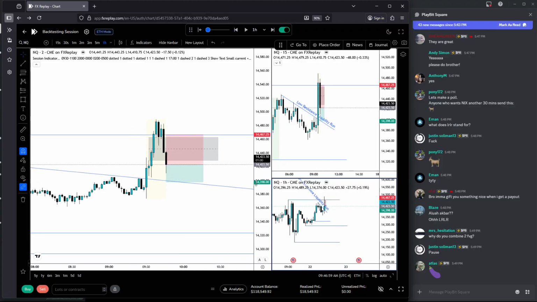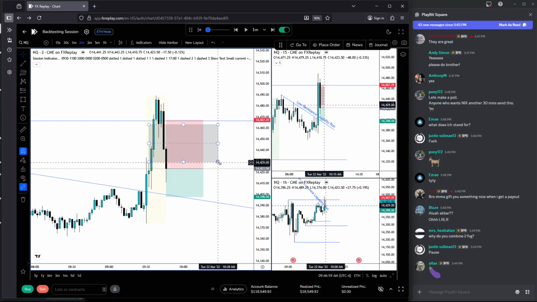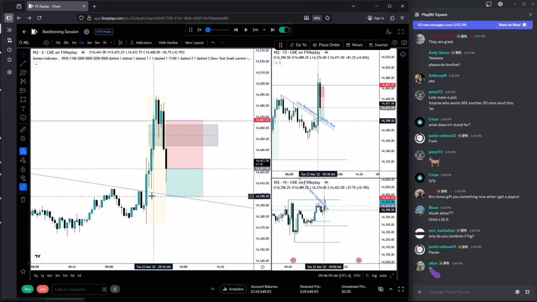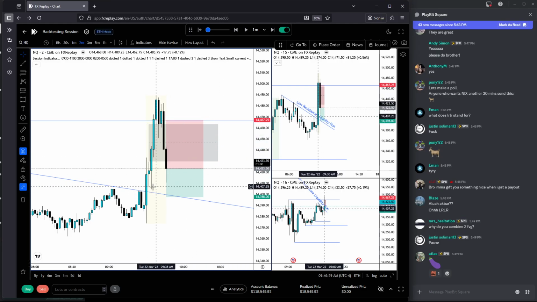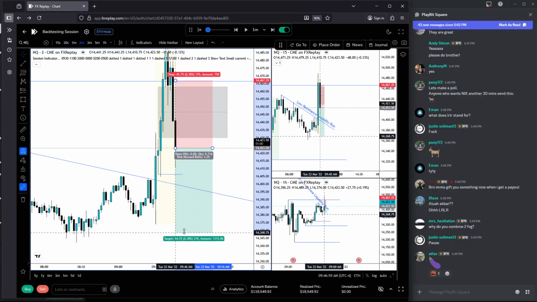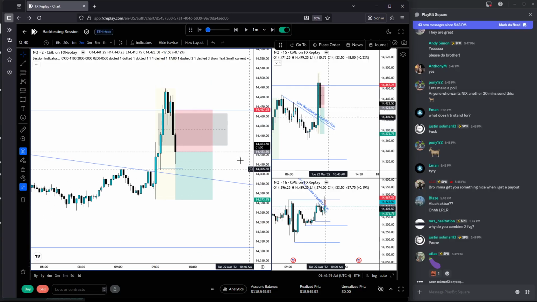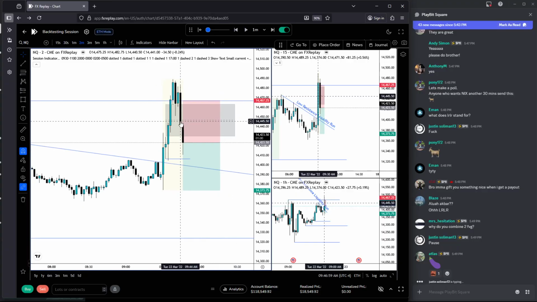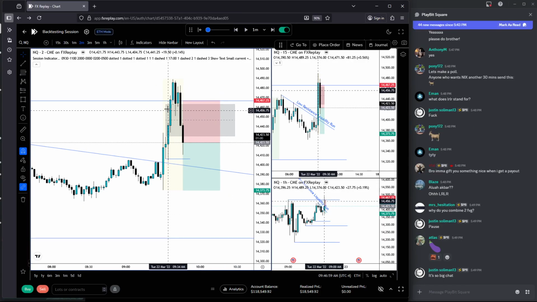Shorting at all-time highs. Okay. Why do you combine the 2 minute? Because you always combine it. I never take singular gaps. So here's the thing. Now, obviously, this is still not combined because we have a lower gap here, and we'll have to go break even if that one's hit. It's super tight, I know. I always trade combined gaps because it's like a rejection. If price hits that, then it's going to reject off of that level.